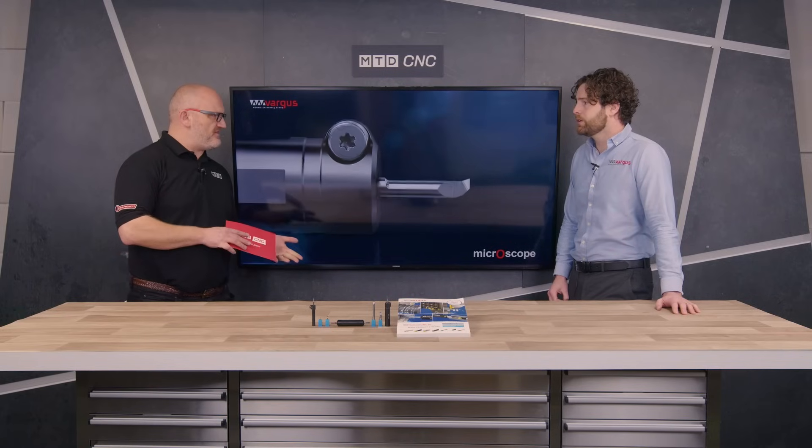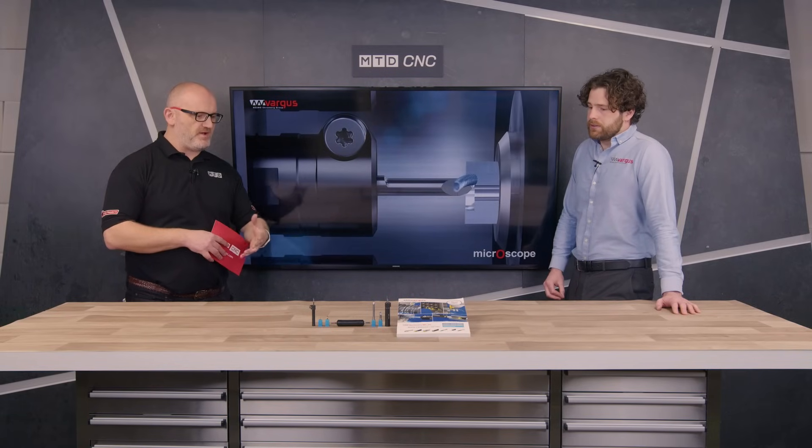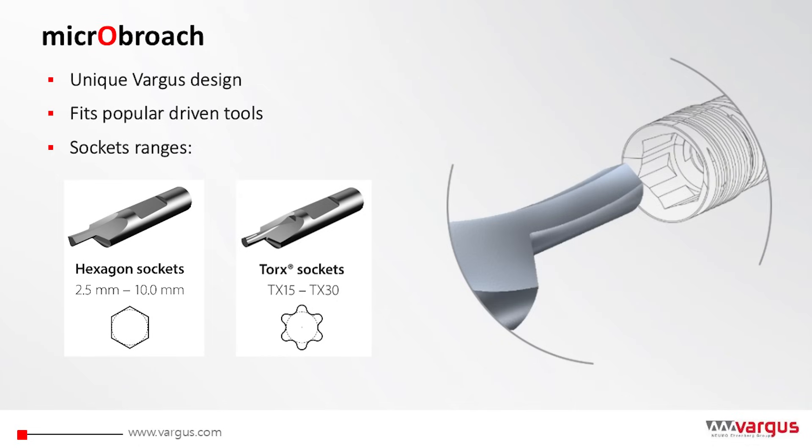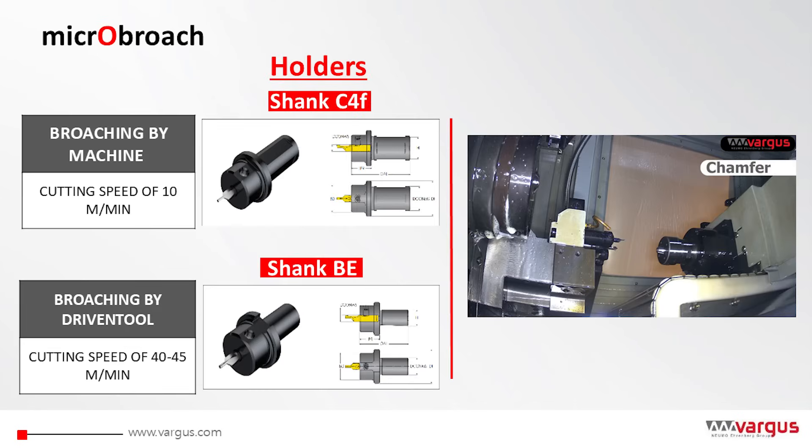And what's that down to - is it the rigidity of the taper, the coating, the sub-micron carbide, maybe a combination of all? I think it is a combination. The insert has a tapered design, and there's a pin inside the holder which locates it for repeatability. So its repeatability is fantastic, which is key in small parts machining. The finish levels we achieve - I have people that have to chase certain RA finishes, and it's head and shoulders above some of the other products. For difficult-to-machine applications we have chip breakers, through-coolant, and profiling inserts. But most of the time, the boring inserts are the most popular and that's where we get the lion's share of the sales.